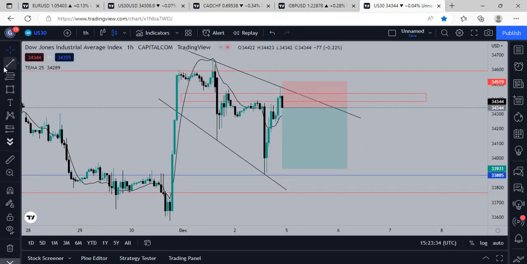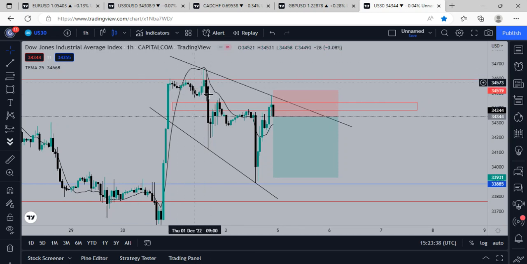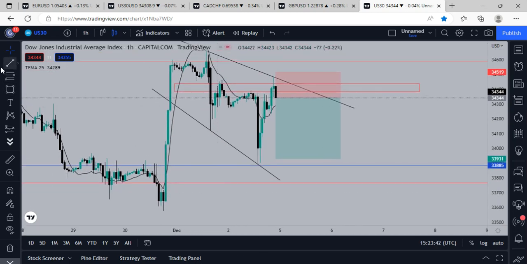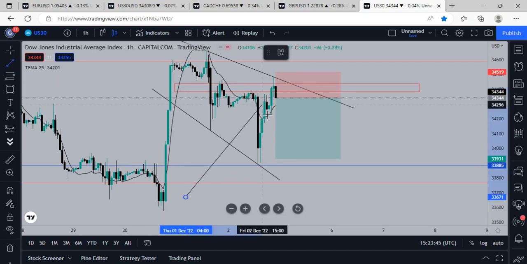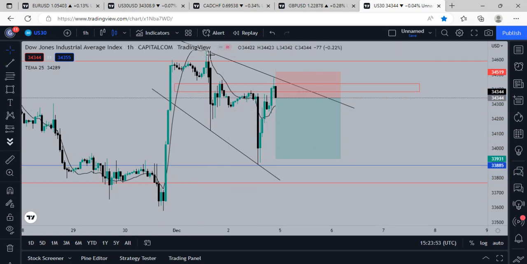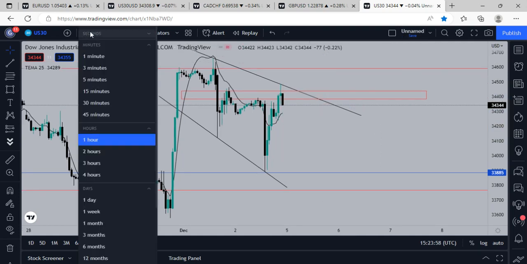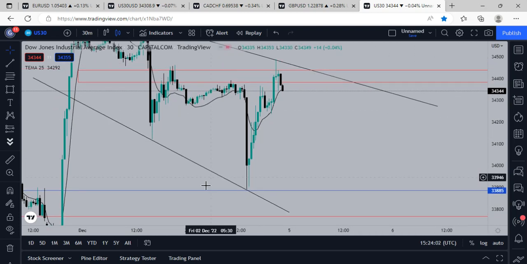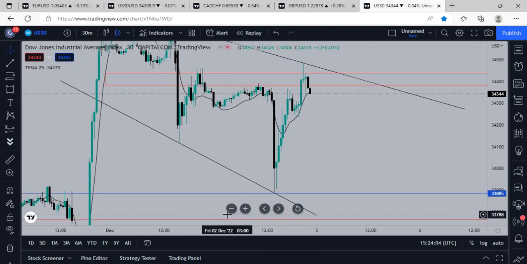And then we'll be forming a lower high, and then we'll be continuing to break this previous higher high and continue for more buying pressure. And as you can see, price is forming a three pin. We had a bullish candle, a pin. Now we're having a bearish candle going to the downside, and that is now forming like a three pin pattern. Okay, and so that is signaling that US 30 is actually selling for the short term.